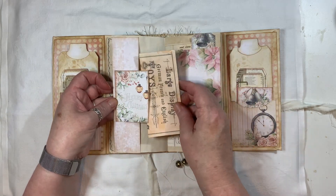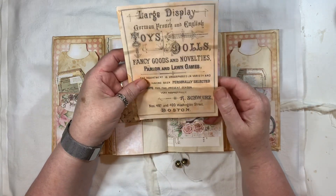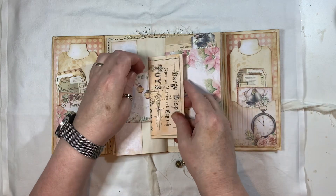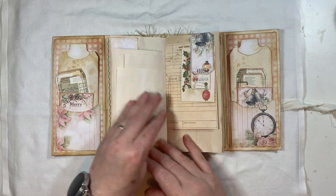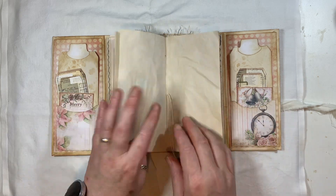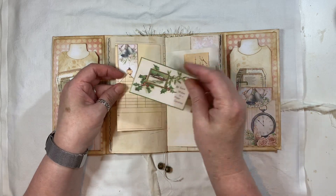A little side tuck there — that's actually opened there as well, so you can set that there if you want. You can find this on the Old Design Shop — it's a freebie — and that's just been coffee dyed. A page there, journal space, journal space. A little tag, a little journal card, ticket from the kit. Lots of journal space. Christmas journals — you really do need space to add all your bits, don't you? If you want to keep your gift tags and labels off things and all your photographs.